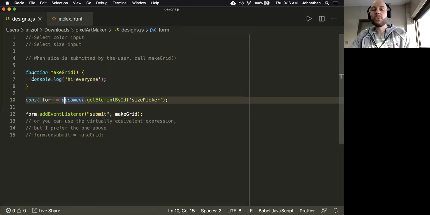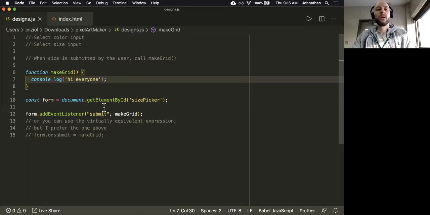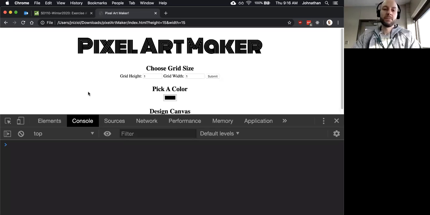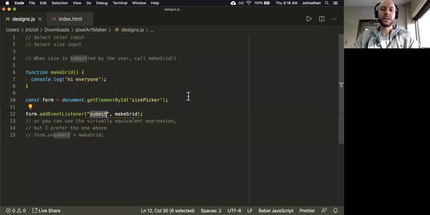So all I'm gonna do is console log "hi everyone" when this form gets submitted. Okay, so we'll refresh this page and we submit. And I swear for a second in my console, I saw "hi everyone," but then it cleared and the page flashed. And you're probably seeing that too. That could have been your experience.